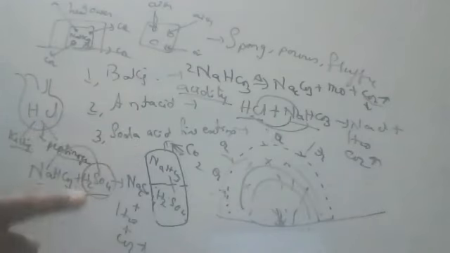So these are the three famous uses of baking soda. What are the three famous uses of baking soda we have studied, children? One is baking, another is antacid, another is soda acid fire extinguisher. On page number 31, NCERT textbook, CBSE, Acids, Bases and Salts, under baking soda, three uses are there.